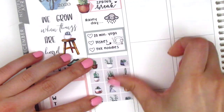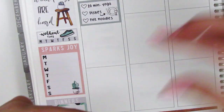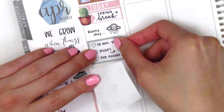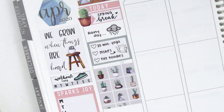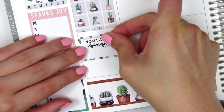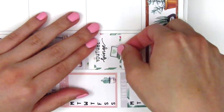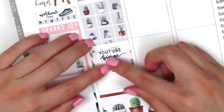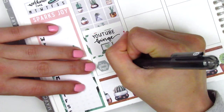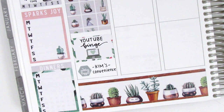I then used a three heart checklist to mark some things I did — that little dish sticker I think is from Let's Plan It. I placed down a full box and cut it down a little so I had more room at the bottom to fit a half box, and I also moved up the checklist to create more space. I used a half box to mark that I did a YouTube binge that night — that script sticker is my writing from Planner Just For You, and the laptop sticker is from Sticker Blush. At the end of the night we watched TV, so I used the hexagon icon that came with the kit.